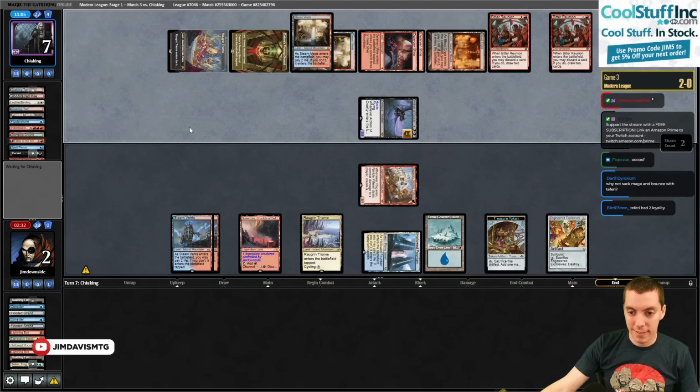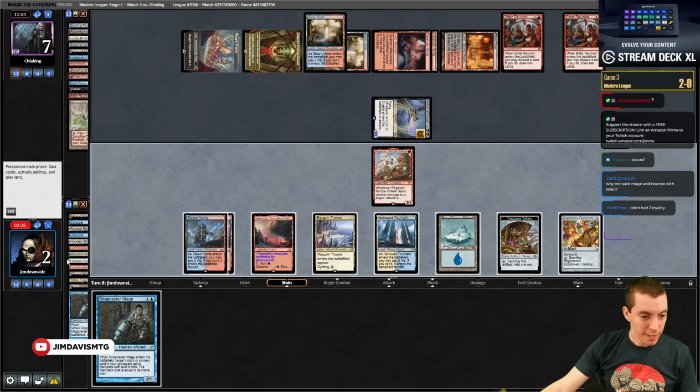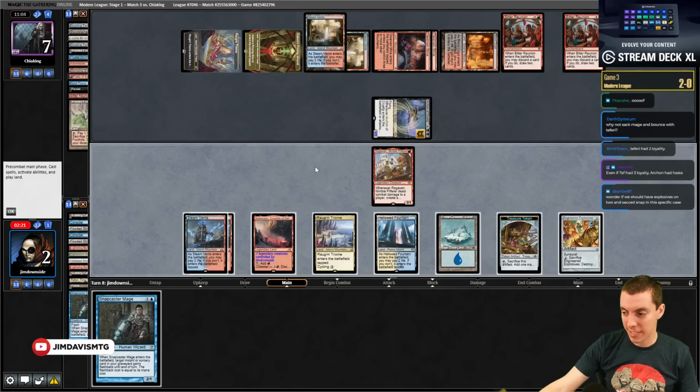Alright. Snapcaster Mage. That does not do much. Ragavan attacks.